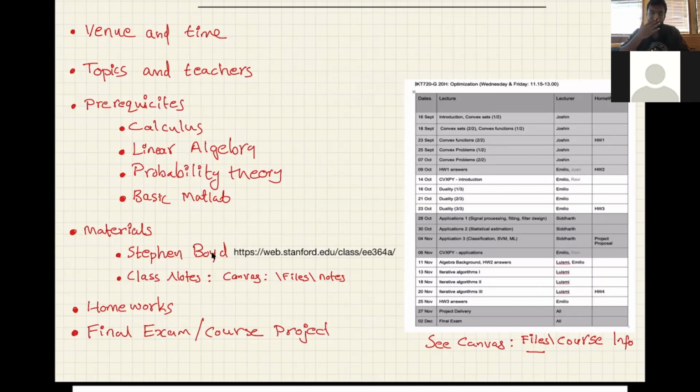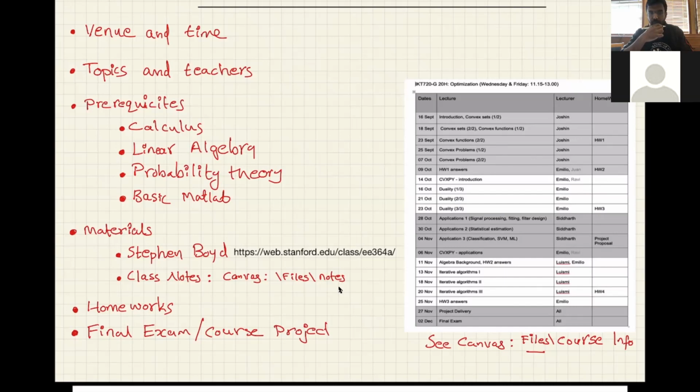So this is the course material, and also we are planning, at least I am planning, to give some notes. So this year, how we do it is, for example, this is the slide from Boyd. We will go through this, and all the class notes that we write, and some extra notes we will add on the fly. This file will be uploaded in the Canvas files notes folder. So after this lecture you will get these slides.